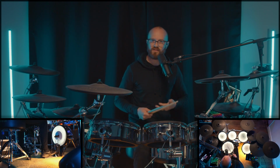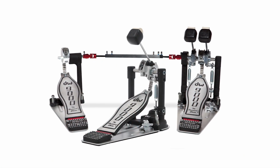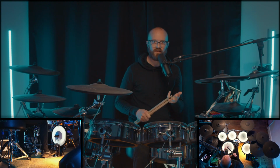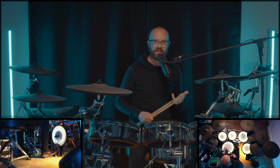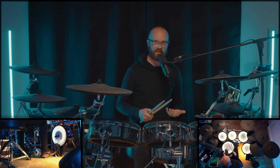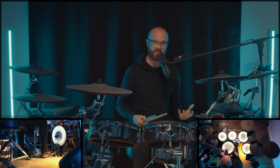You've got fairly standard chain drive pedals, like the DW9000, which is what I use. I've used that for years and it's fantastic. You've also got Tama equivalents in the Iron Cobra. You've got Pearl equivalents in the Eliminators. Every company has their kind of classic pedal, and they're all multi-purpose. You can play most double kick things on these pedals.